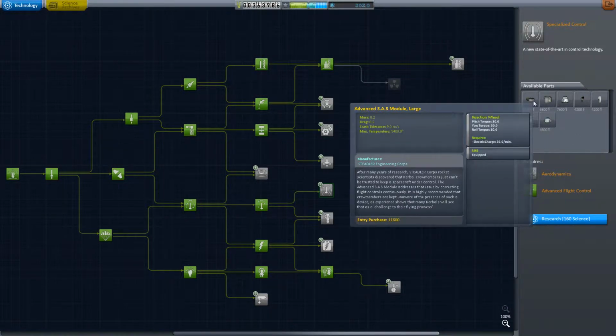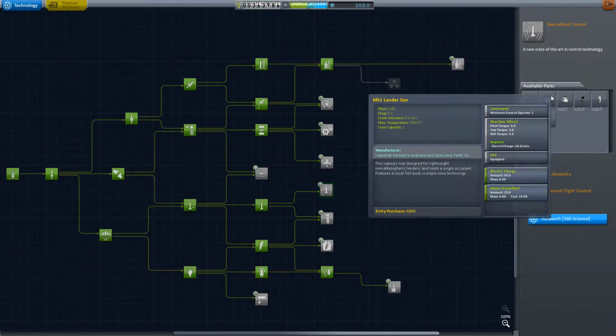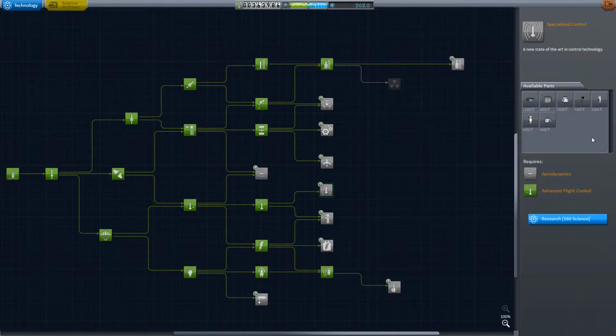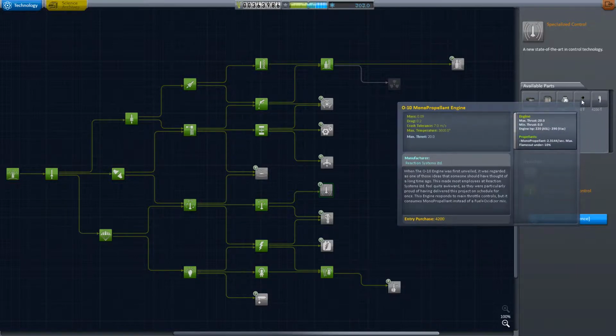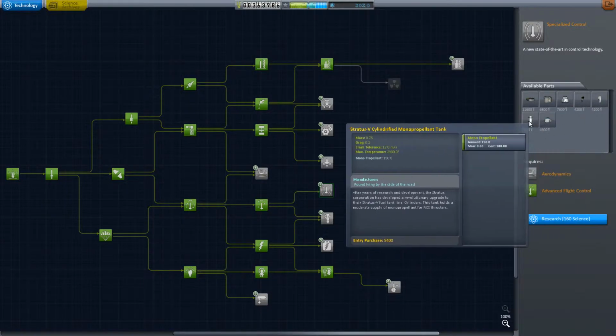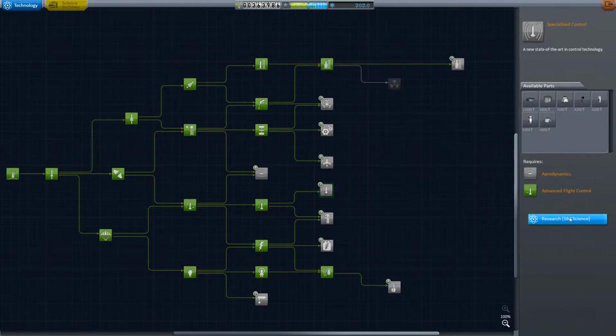And here's something we definitely want. This one has the larger SAS, the larger capsule. We can put a 3-man crew, as well as the lander can, which is pretty good. And we get some new engines here, the burner and the monopropellant engine, which I don't really see myself using anytime soon, but I definitely want these 4 items here, so we will grab that. Now, we don't have enough for any more.